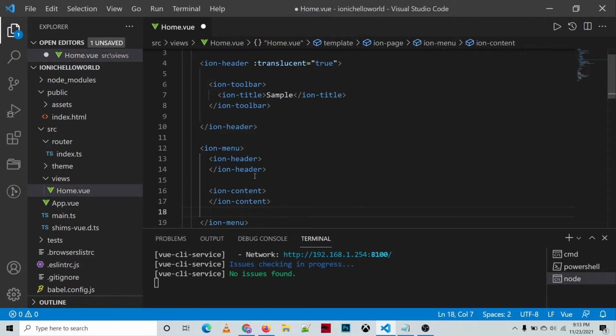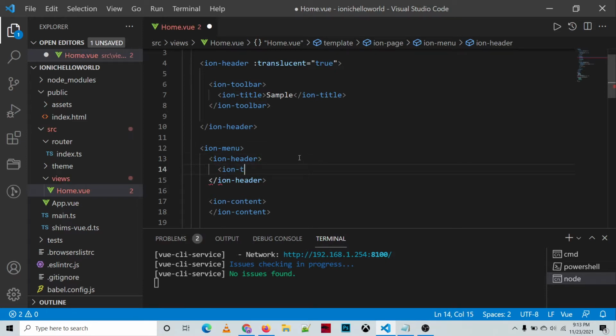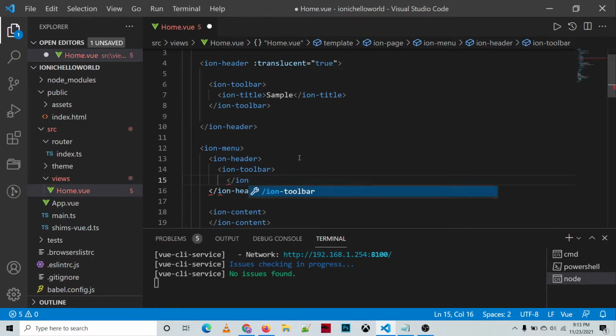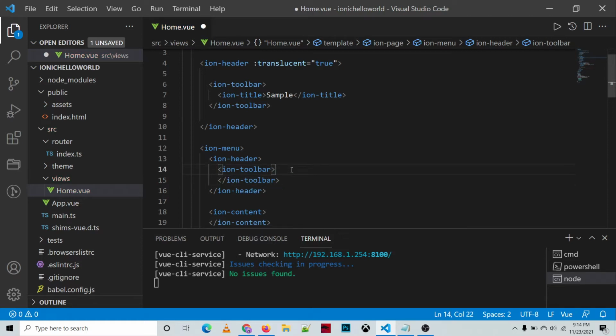And then on our header, we're going to add the Ion toolbar. Then inside of our Ion toolbar, we're going to specify the title of our menu.